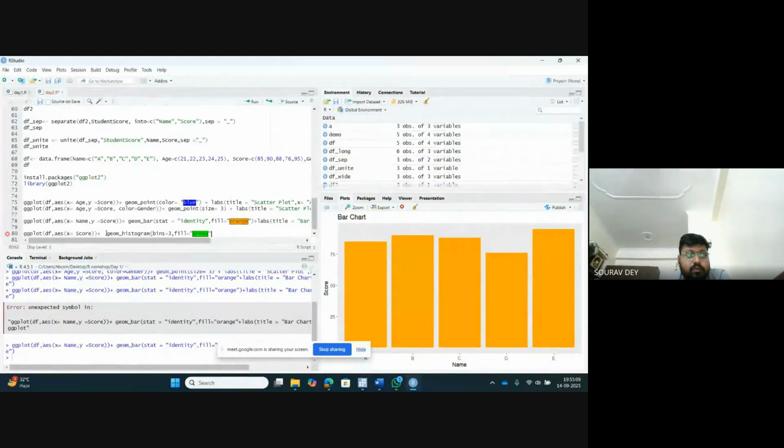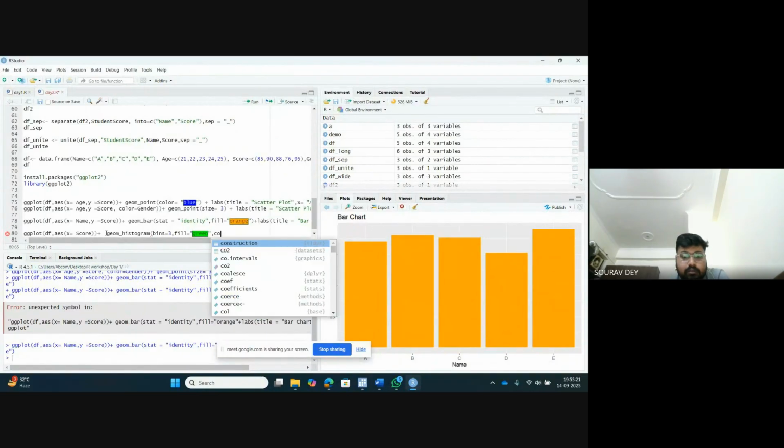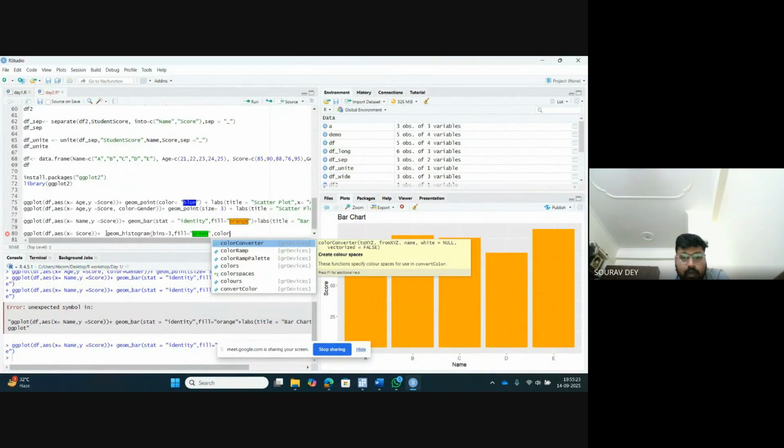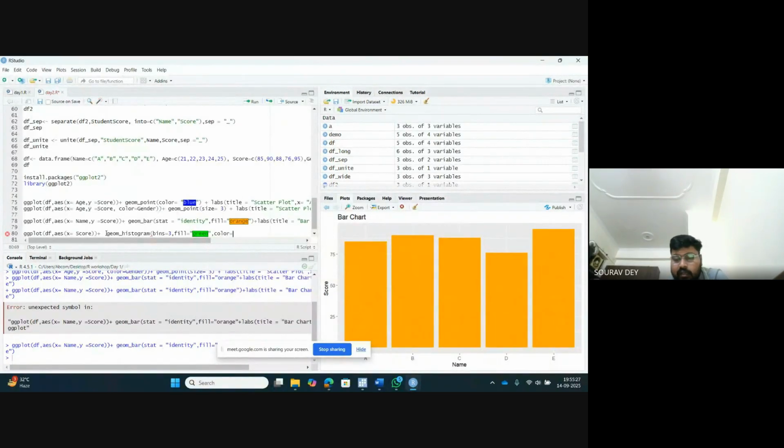Then I want to give a color. I'll tell later why I have given fill and color. Fill, what is fill? You know now. Fill is the inside of the bar. And color is for separating the bars from each other, because a histogram is a joint bar, if you know the histogram.